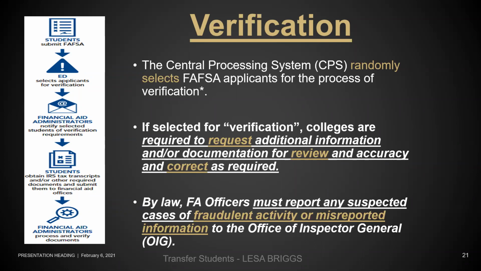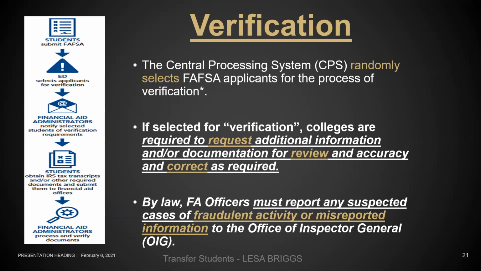So with verification, the federal student aid program mandates that the financial aid office request additional information to be reviewed. And it's basically to verify that the information that you have put on the FAFSA is true and accurate. And if it is not, then the financial aid office has to use that information that you provided to verify your file, update your FAFSA, send the information back to the federal processor, wait for those results to come back, and then you can be awarded.